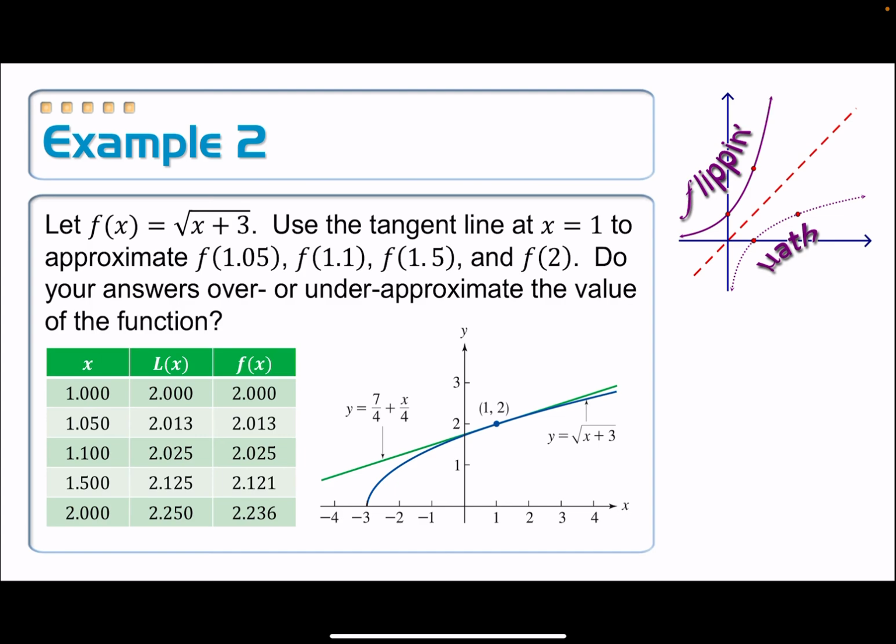However, most of the time, you don't have the original function, because if you did, what are you doing approximating the thing? So what we're going to do is figure out whether or not our original function is concave up or concave down, because that'll tell us where the tangent line is. If the tangent line's up above it, then it has to over approximate the function. And if the tangent line's above it, what kind of shape does this function have to be? It has to be concave down. So we're going to pick that up in the next video.